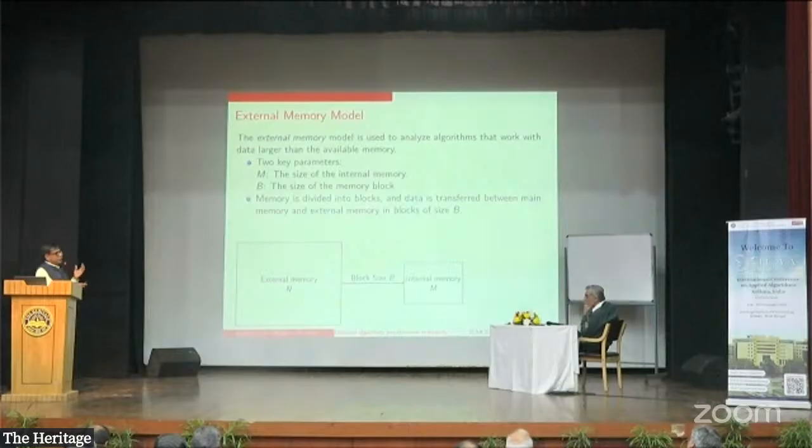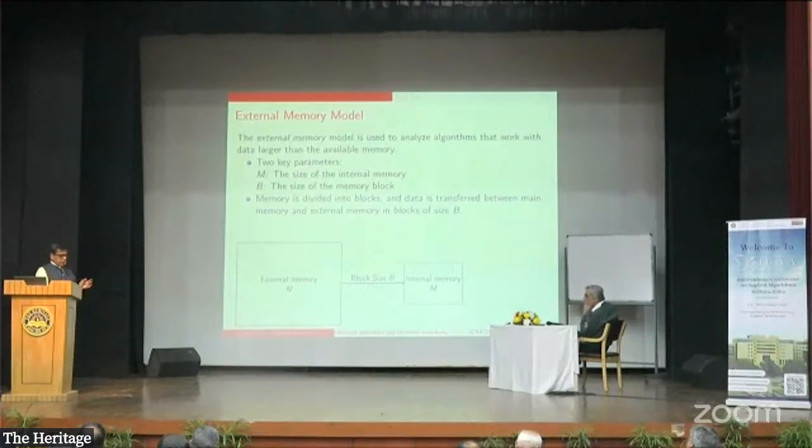And B is the size of the memory block, because you're trying to access a memory that is, let us say, about 10,000 times slower. So you want to pipeline it to some extent: I'm not going to fetch one byte, I'm going to fetch maybe about 10,000 bytes at the same time, because the transfer cost of 10,000 bytes versus one byte has very little difference. So there is some kind of coherence there.